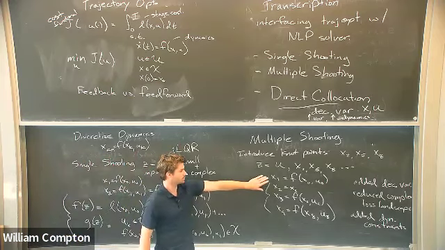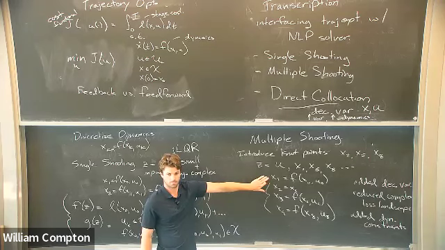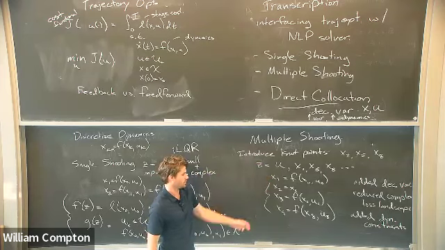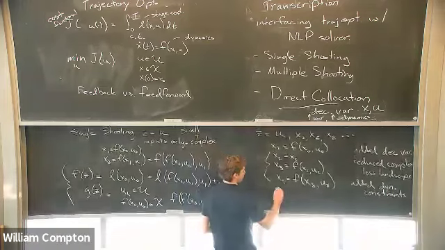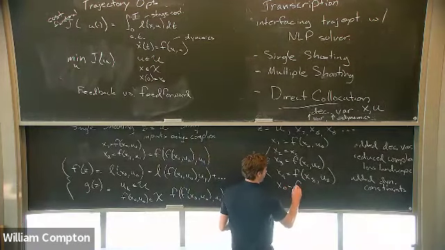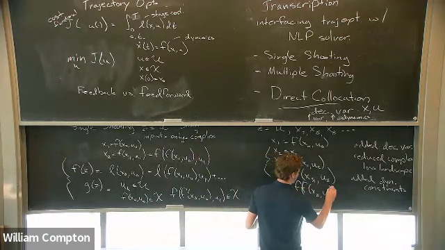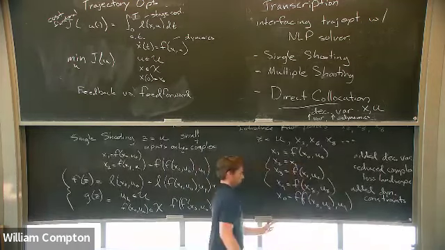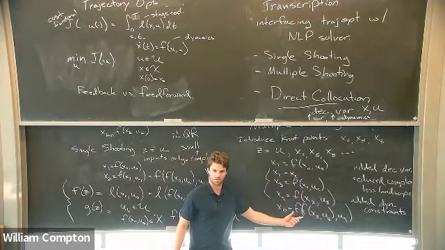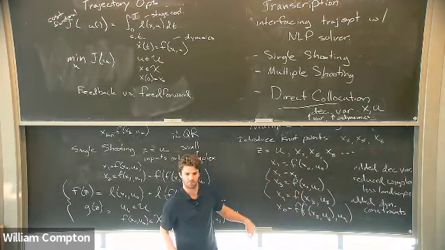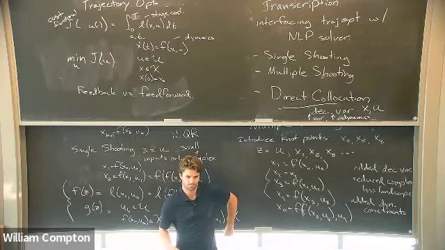They look like this. Like x1 equals f of x0, u0. For the multiple shooting, I didn't really write a good example of this, but in multiple shooting, I would have had x10 equals f of x8, u8, u9. So in multiple shooting, I would have gotten small chains of 2 or 3. In direct collocation, I get no chains. It's always just one application of f, at every single node x.